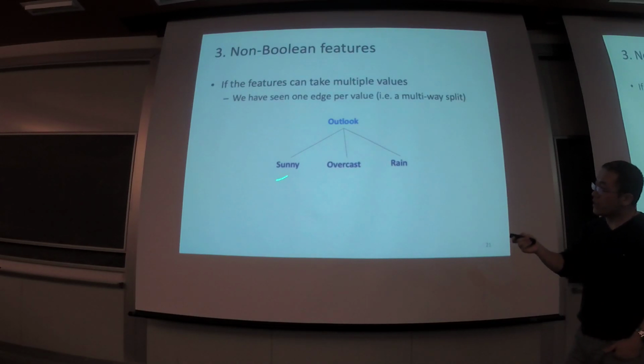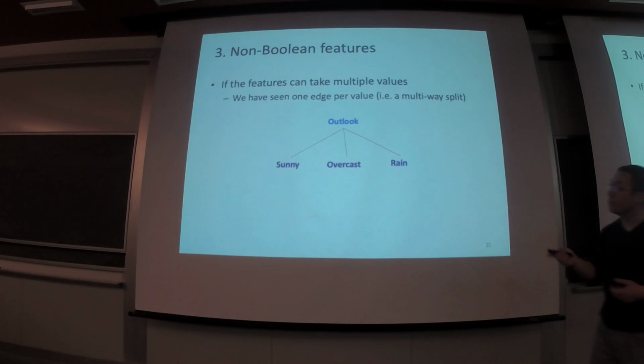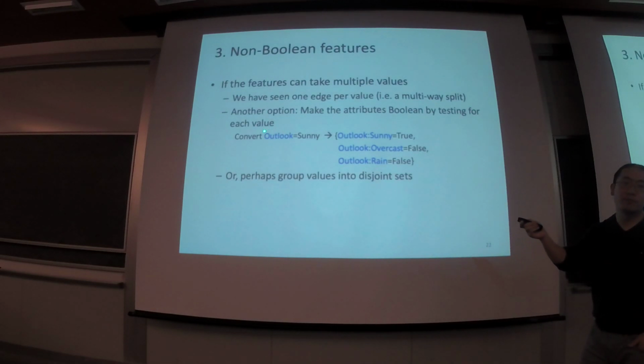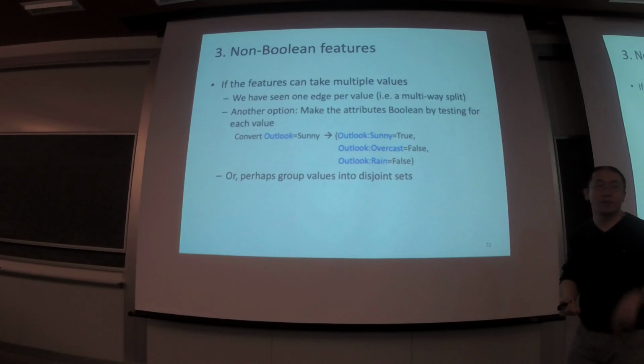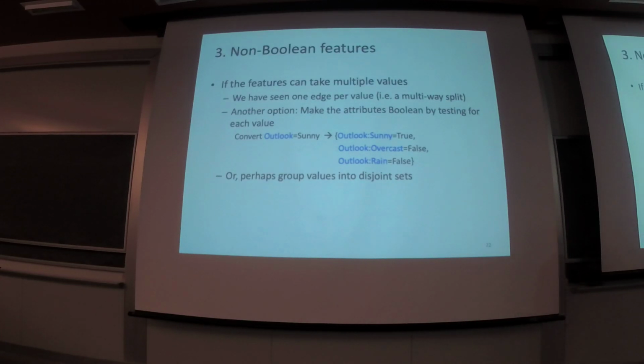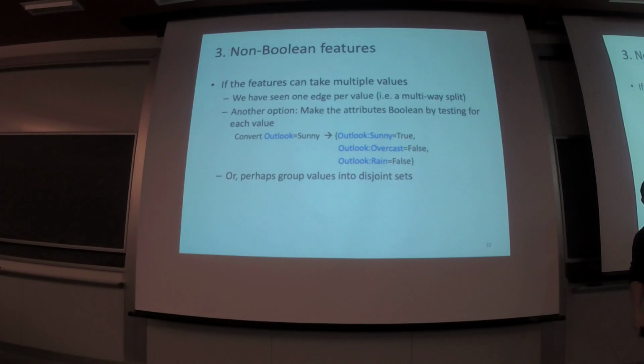convert each specific value of the categorical feature into a binary feature. That's what you're saying. So we can convert outlook into a binary feature of whether outlook is sunny or not. That is either 1 or 0. And similarly, we can get another new feature, which is whether outlook is overcast or not. The second Boolean feature. And the third Boolean feature is whether outlook is rain or not. So we have 3 distinct values for a categorical feature, and we can turn it into 3 new Boolean features. Whenever you use those Boolean features, you can at most have 2 branches. You won't expand the tree to be too wide.